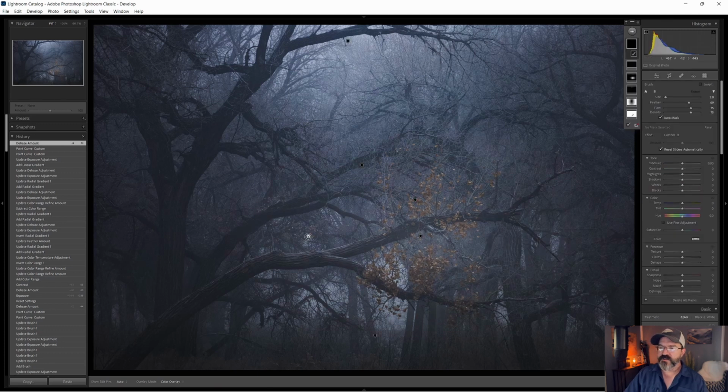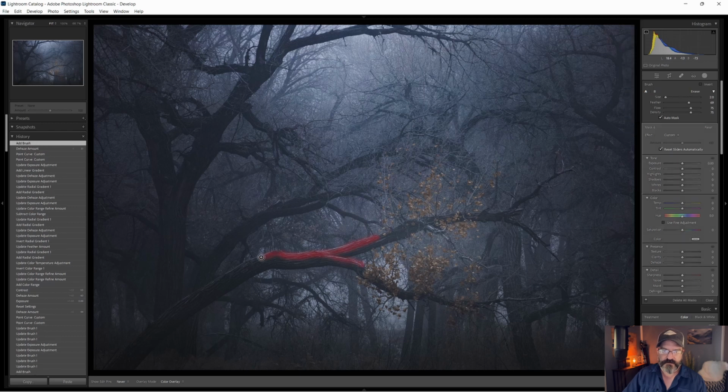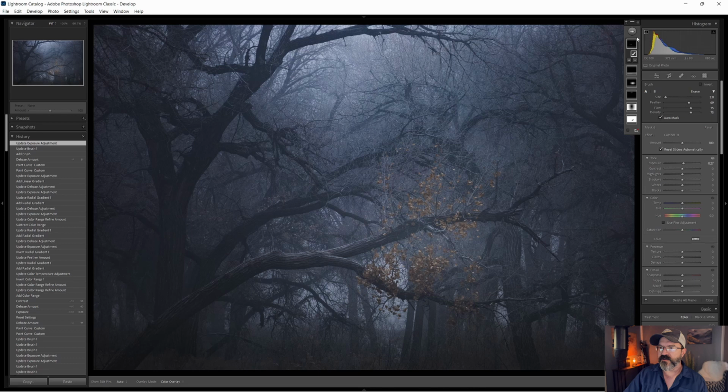So we're going to choose a brush, mask. And let's brush our highlights in here on the tree. Just going to do a quick selection for tutorial purposes. Lift that up a little bit.